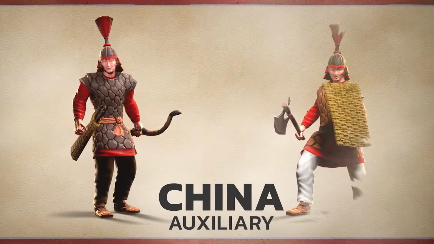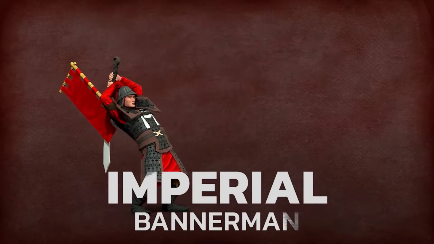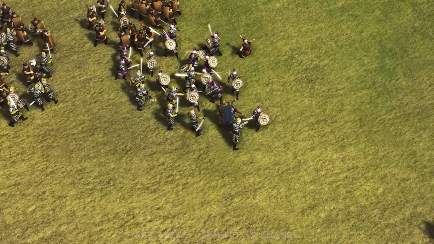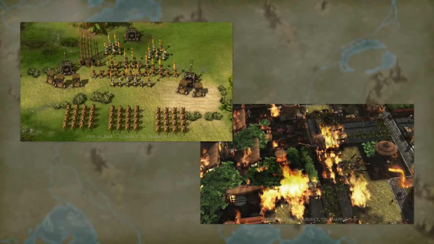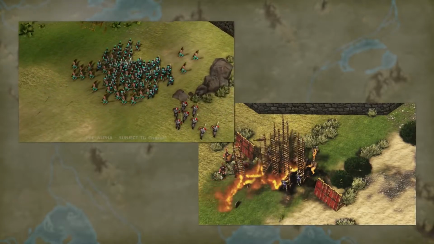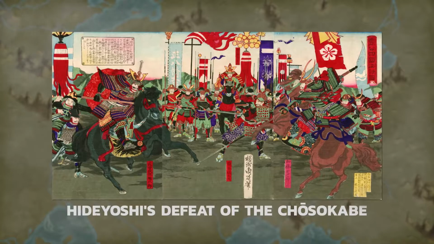In prior videos we've explored the differences between auxiliary and imperial troop types, while also giving you a preview of a few of the unit abilities coming to Stronghold Warlords. When it comes to troop types, their unique abilities, cavalry, varied cultures and strategies have been our priorities from day one, as we try to do justice to these legendary warriors with interesting tactical gameplay.